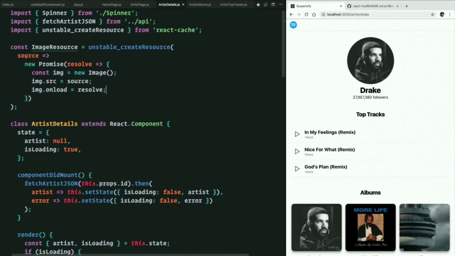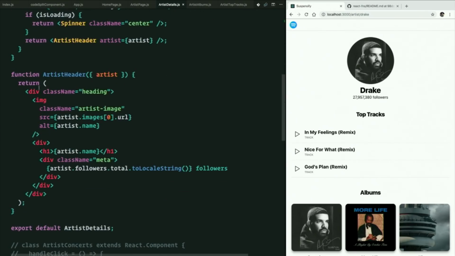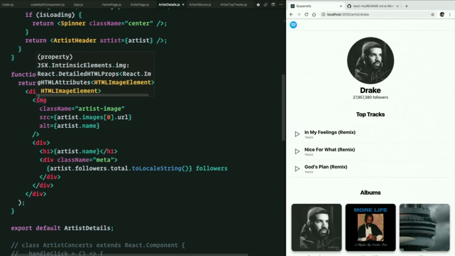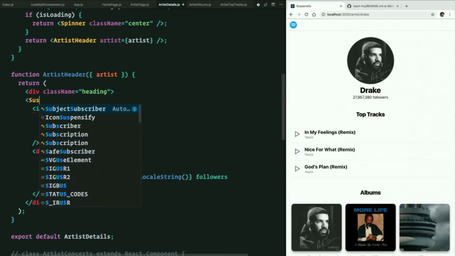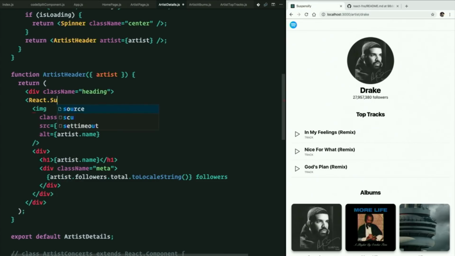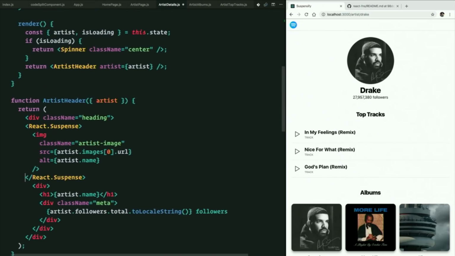Cool. So now, back down here in our artist header, we're going to wrap this little area in Suspense. We'll call this React.Suspense. Just leave that for a second. I'm not going to press save just yet. Okay, just around our image.